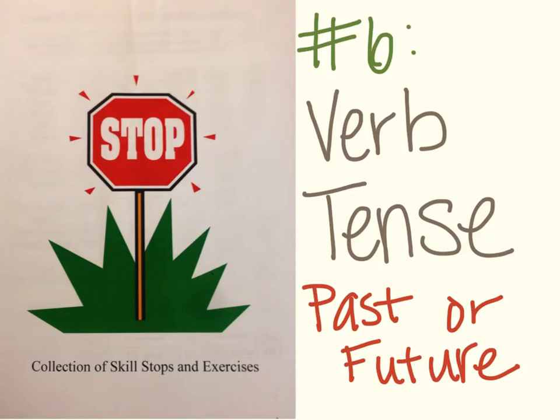Today's lesson goes along with skill stop number 6, dealing with verb tenses. So we're going to be looking at past tense verbs and future tense verbs. As always, please remember to pause, rewind, and rewatch the videos as you need to make sure that you understand the idea, and email me if you have any questions.